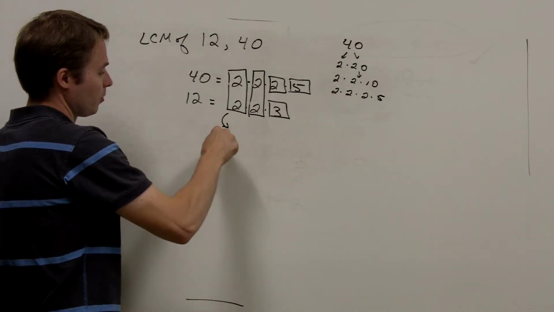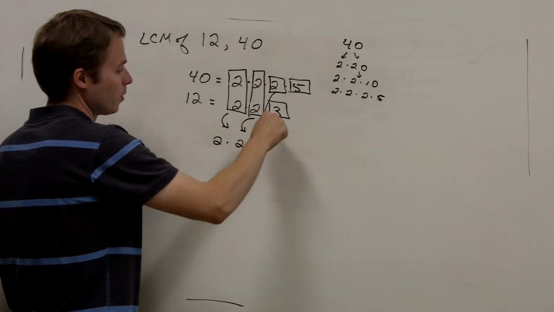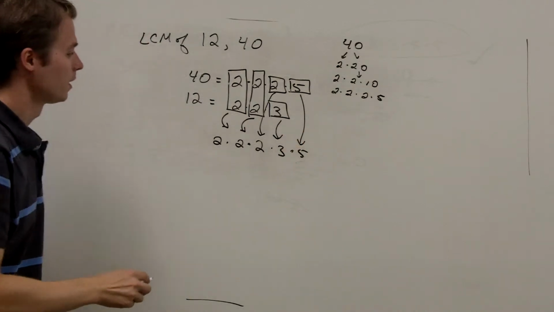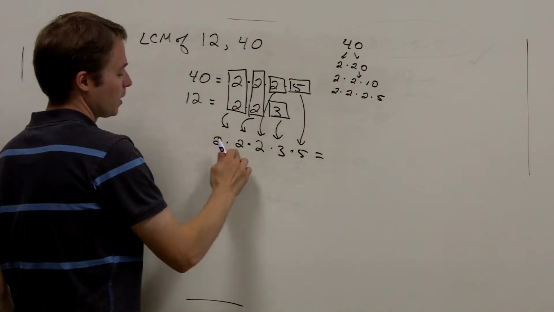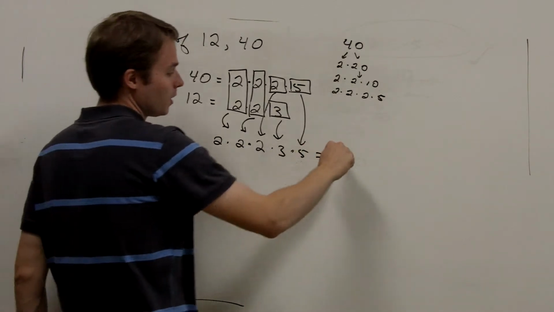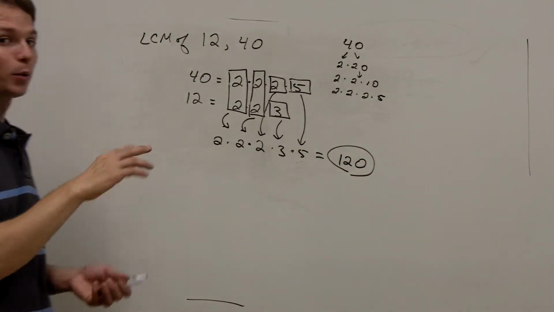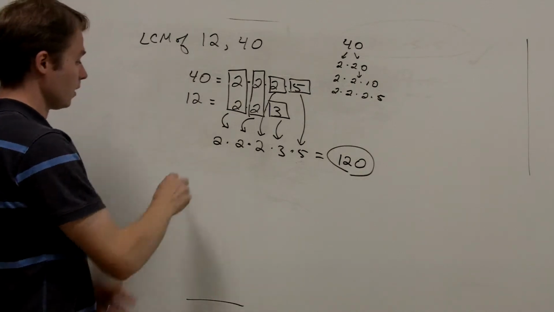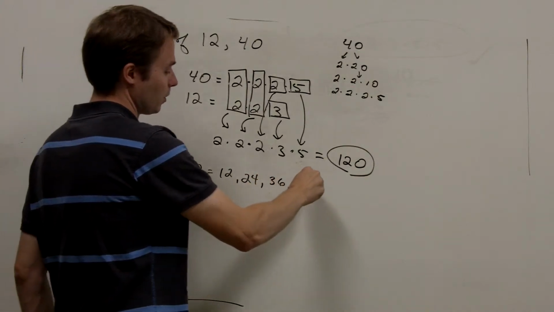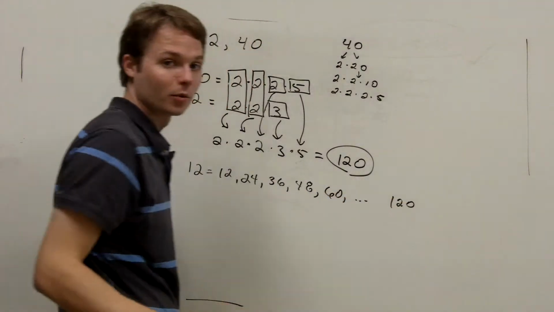So I get a 2 from this square, a 2 from this square, a 2 from this square, a 3 from that square, and then a 5 from that square. When I multiply all this out, I get 2 times 2 times 2 is 8. 8 times 5 is 40, and then 40 times 3 is 120. So as you can see, you would have eventually been able to figure that out if you just did the list of factors of these guys. If you did it the old way that we were doing it before, you would eventually have gotten there. 120 would have shown up somewhere on the list.